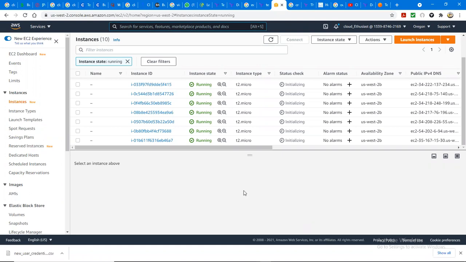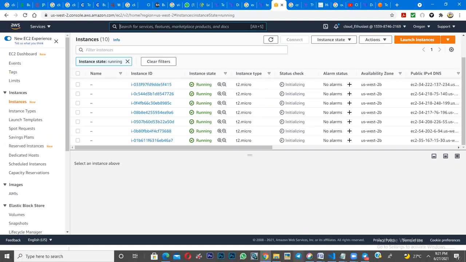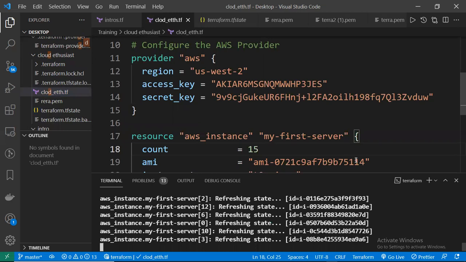So with one single file, even after I said apply and I say apply again, it will not work. You understand me? It cannot create more than 15 instances. That's one advantage of Terraform. If I say destroy and I say destroy again, it cannot destroy more than these resources. It will only destroy the number of instances that has been launched. If I say apply 15 times, it will only apply 15. If I say destroy 15 times, even though we have more than 15 resources, it will only destroy the resources that this file created.